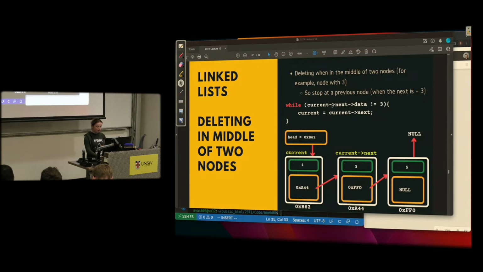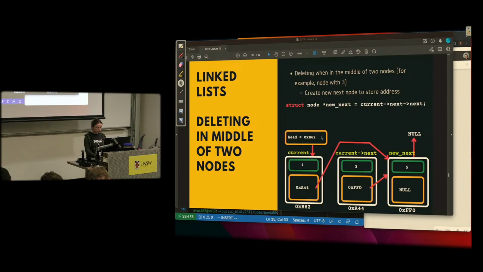Okay, so if my current next data, whatever's inside my current next, if we access this address and the data, and that's equal, the current is still over here, this is still the current next. If it's not equal, I'm going to move along. But when it is, that means I've reached the point where I want to delete.